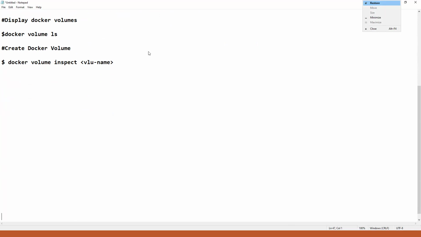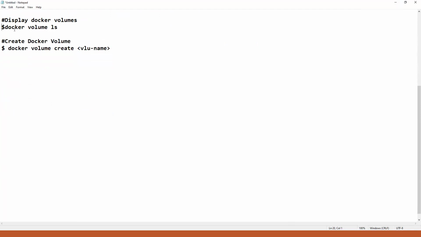This is nothing but a Docker volume creation.